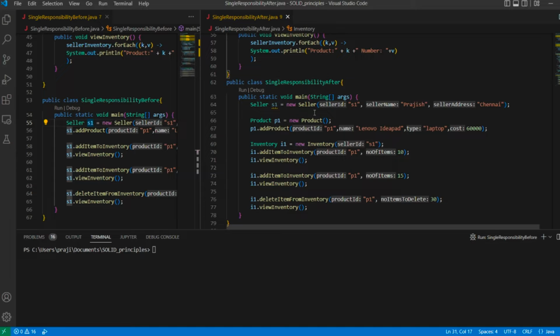And as developers, it is easy to identify mistakes in our code because the code is isolated in terms of different classes and objects. Let's say if there is an error related to the product class, we need to just look at the product class and modify member functions related to the product class.